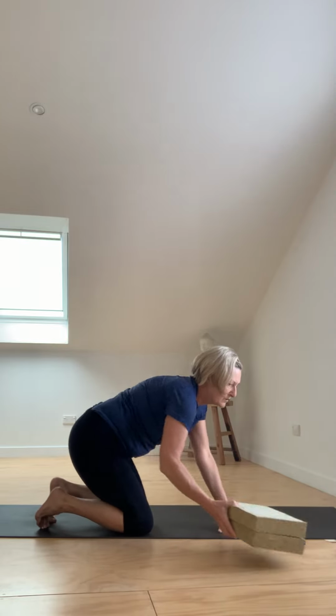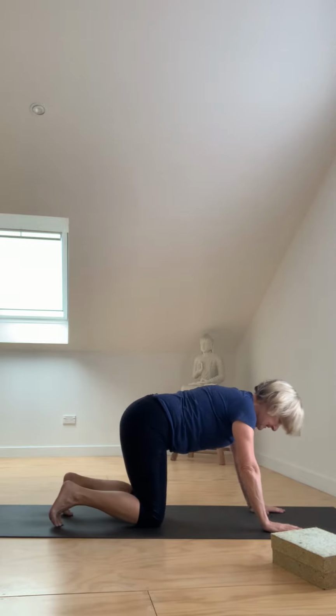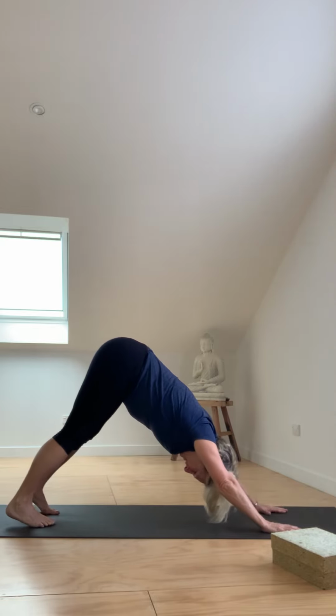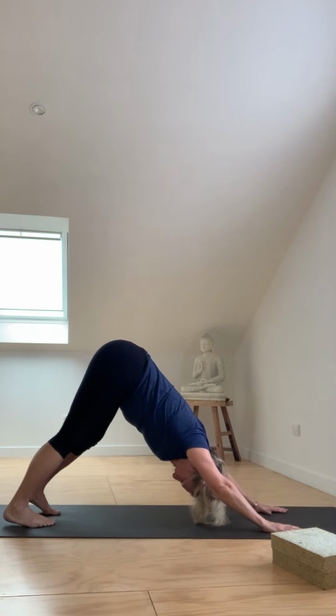So move the blocks off your mat. So hands forward, slightly wider than shoulder width, and then come up into downward dog pose. So we've been sitting on our legs for a few minutes there, so just gently opening backs of the knees, stretching the backs of the legs.